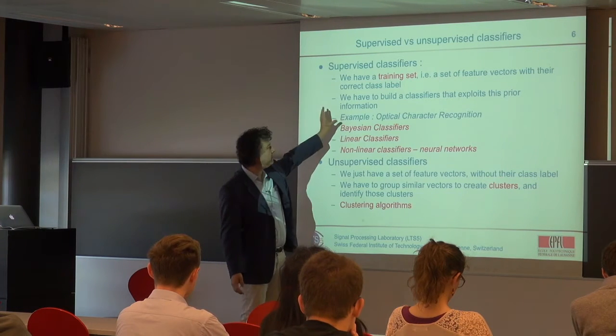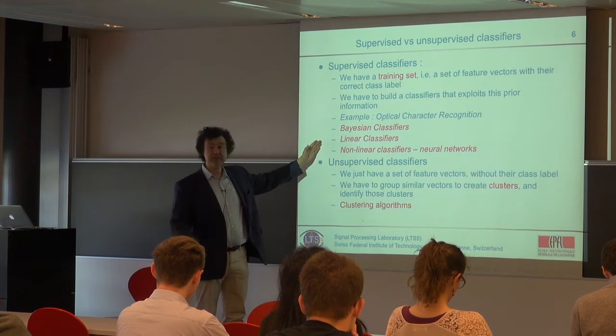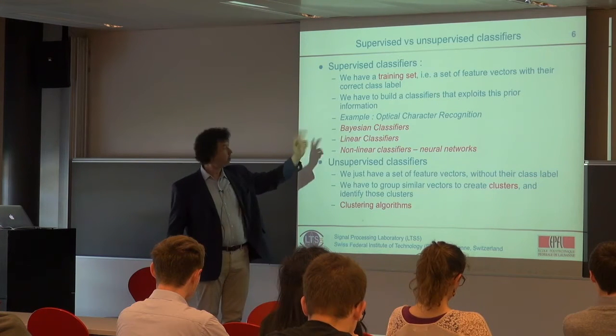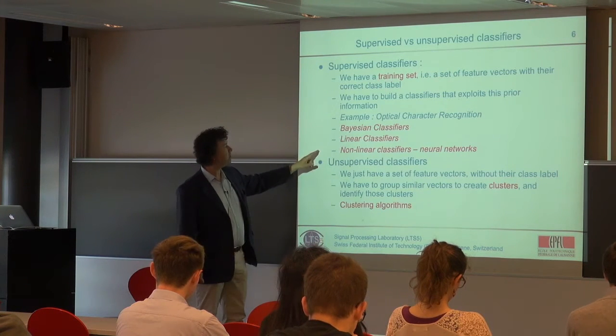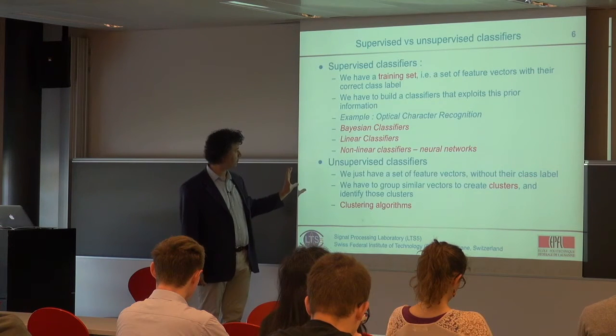So from that, we can build a classifier. And we will see what a Bayesian classifier is. Then we will see linear classifiers. That was your idea, I think. No, I don't know. It was your idea. And we will see nonlinear classification in neural networks, and we'll see a little bit also about more advanced stuff.